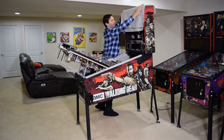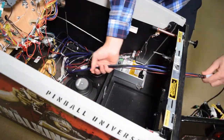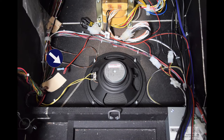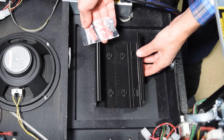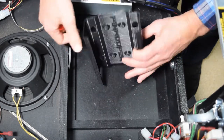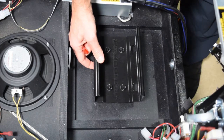Now place the towel on the back box and completely raise the playfield. Grab the wiring harness that you fed down the right side of the cabinet and feed it out the coin door. Make sure the cabinet speaker connectors from the wiring harness are roughly even with the cabinet speaker as shown here. If you purchased the 3D printed amp mounting bracket, install it as seen here. You can use the included hardware, or if you prefer not to drill into the cabinet, use very high bond double sided sticky tape. Pinwoofer recommends removing the amp before transporting the pinball machine if you do not attach the amp bracket with screws.